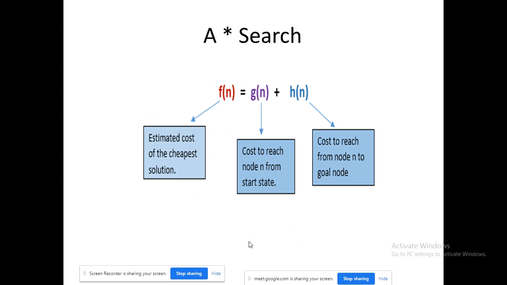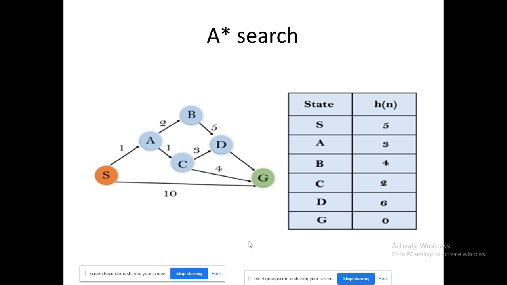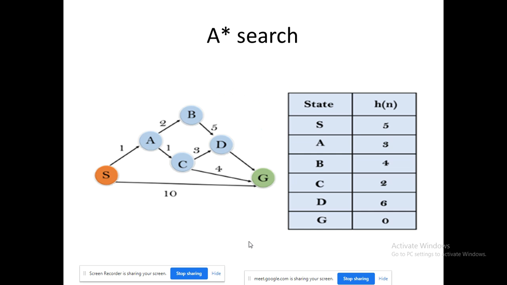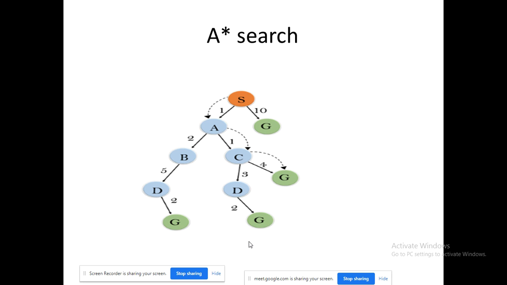If I am going to improve the heuristics, this is A star search. Here I have included two parameters: g(n) plus h(n). Cost to reach node n from start state, cost to reach node n from goal node, from both the directions. Which is going to be the cheapest one? That could be the function for f(n). Ultimately, when I am going to work with the heuristics, my heuristics value could be low. That is the ultimate idea. Here I have computed by keeping the heuristics. For every node, I have given that heuristic value, h(n). g(n) you have to compute. They have given h(n). You have to compute g(n) by adding with that, you could be able to find out the shortest path.